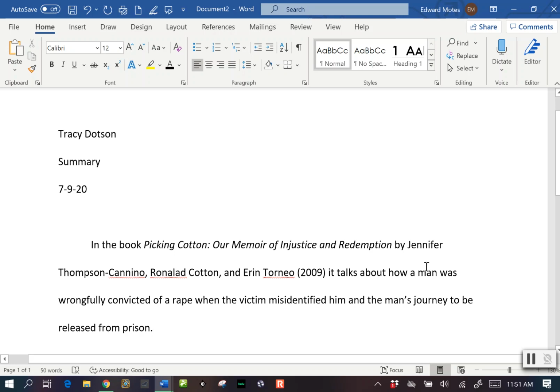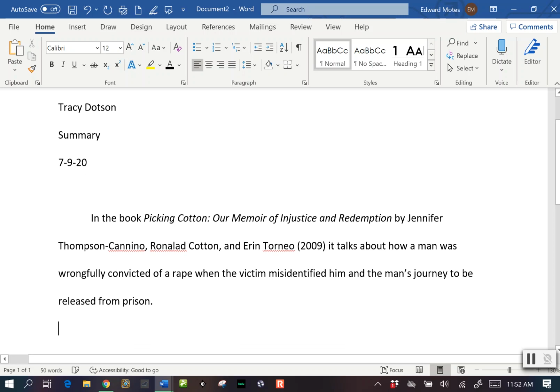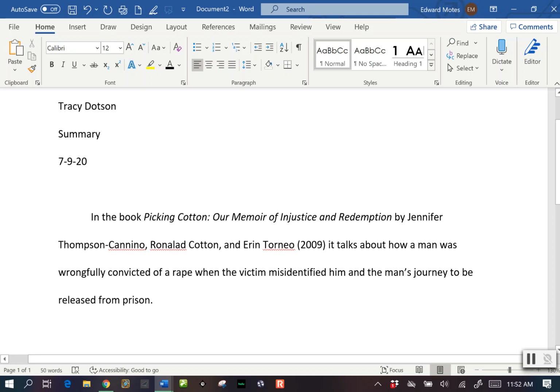So here we've got the wrongful conviction, why it happened, and then that's not the only thing that happened in this book. We're also reading about how he gets out of prison. Okay, how he's exonerated. So this part here, the thesis, you can put it in any way you want, but make sure that you talk about how it's a wrongful conviction, he was misidentified, and then how it's also about him getting released as a free man. All right, so that's your first paragraph.